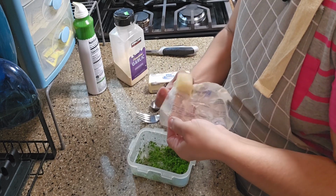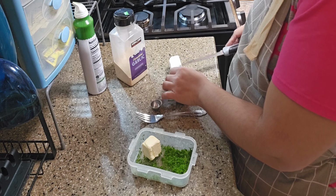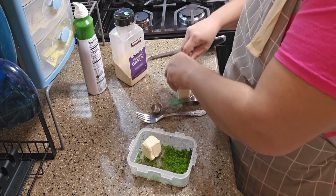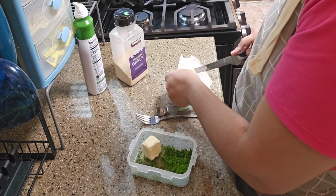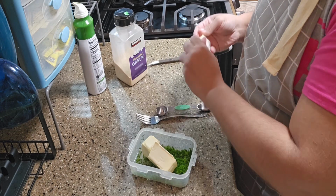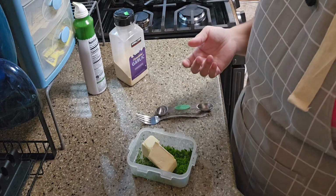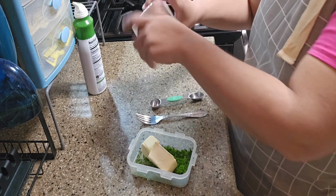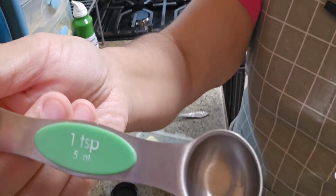So we have the 2 tablespoons of butter here. We're going to go ahead and cut 4 more over here. 1, 2, 3, 4. We just pour it down here because we have to put the other one away, right? Or use it for another recipe, which we might later, but we'll see how far we get today. And this is fairly easy, actually, because all you have to do is mix the ingredients together. That's why I'm going to be aiding myself with a fork. And she wants just one teaspoon of garlic powder.